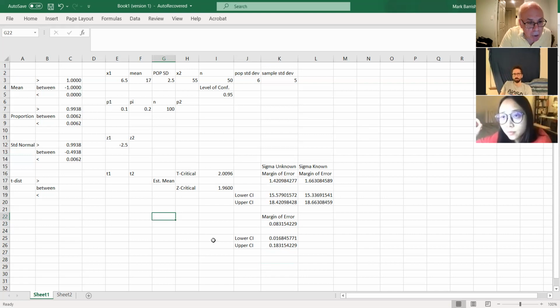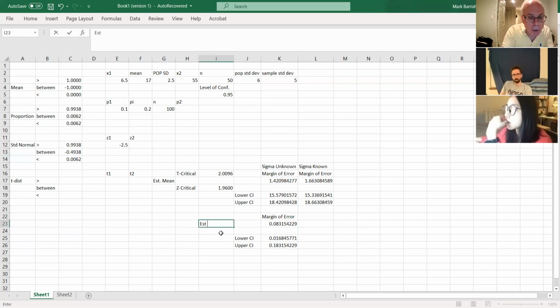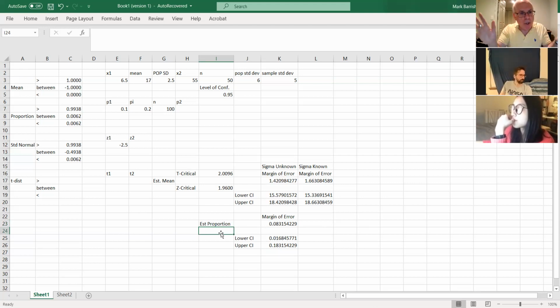All right. So I'm going to put that right over here. Estimate. All right. So that's it. As long as you set it up and you understand what you see, then you should be good. So in this spreadsheet, I have probabilities over here where I can calculate probabilities both for means and proportions. Over here, I can calculate critical values and calculate margin of errors, and then give all of the confidence intervals for the 3 cases. So chapter 9, there are 3 cases here, right?